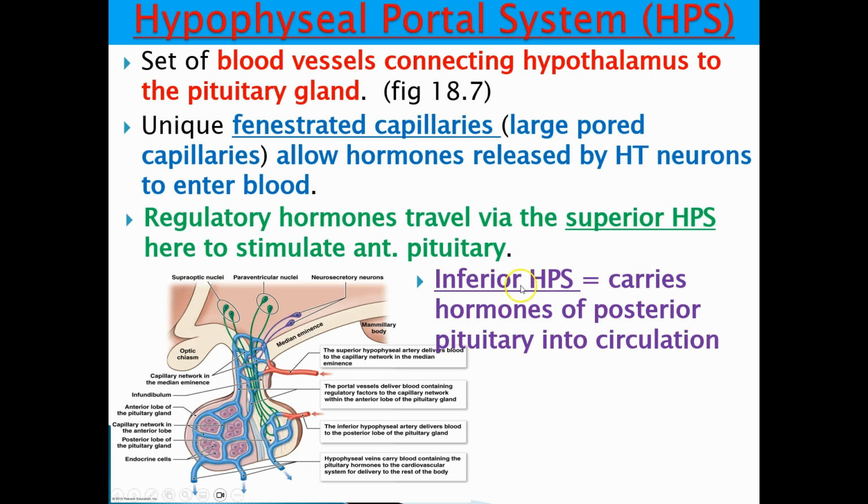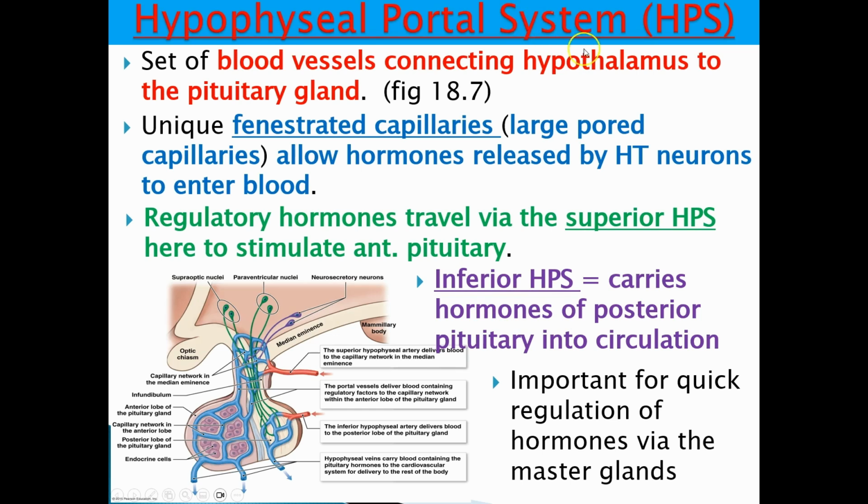this carries the hormones of the posterior pituitary into circulation because, again, remember, it's only secretion that occurs at the posterior pituitary. There's no production. So notice here's the supraoptic, here's the paraventricular nuclei, and as you can see, both of those neurotransmitters end at the inferior hypophyseal portal system, and that's why these are actually hormones and not neurotransmitters. They're hormones because they're in the bloodstream. They are not neurotransmitters because they're not communicating with other neural tissue here. So because it's in the blood, it makes it a hormone.